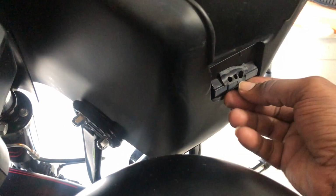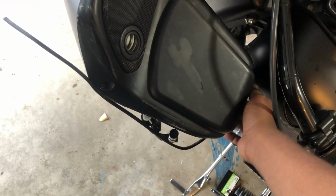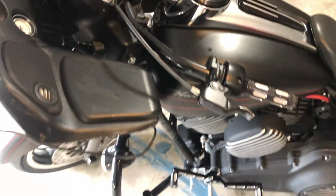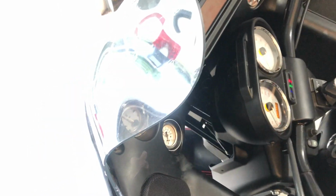All right, so I'm gonna need fairing. I don't think I can replace this. But this fairing is just minorly scratched, but because of that plastic broke on that door, I think I'm gonna have to get another one. This whole fairing, I believe, got pushed up. I loosened it up right there to try to adjust it, but I couldn't. So I'm gonna have to just take the whole face off, loosen the whole bracket and bring it down, because as you can see, the handlebars are rubbing up against the box and stuff.